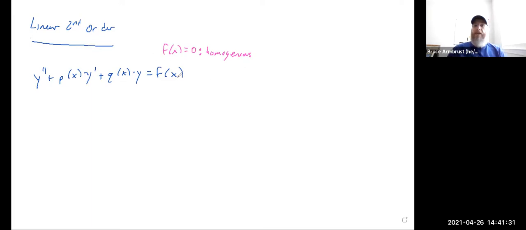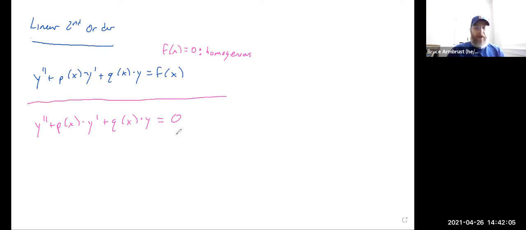Okay, so we're going to do what we did with the linear first order, which is start with homogeneous. We're going to just start with what about these ones that are equal to 0? How are we going to find their solutions? Okay, well, let's look at that real quick. Not in terms of how we're going to find the solution, but let's just talk a little bit about the theory and what we should expect to happen in terms of solutions existing and all that. All right, so suppose that we have this and we even have some sort of an initial value problem.